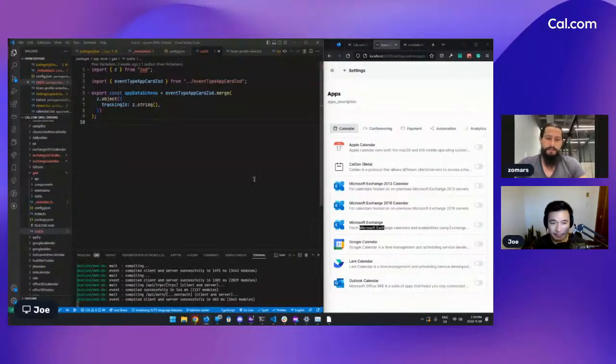Okay, nice. So I'm wondering if we should just start with something simple, like experiment with the Outlook calendar, just because I'm most familiar with that, and I know for sure it's client ID, client secret.